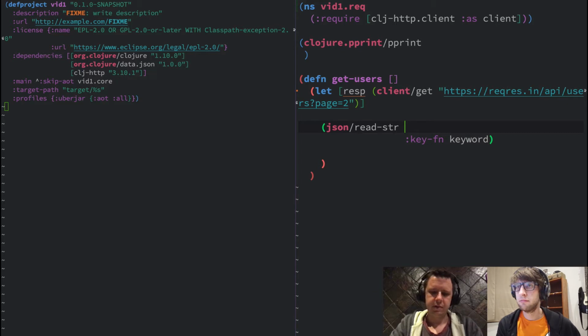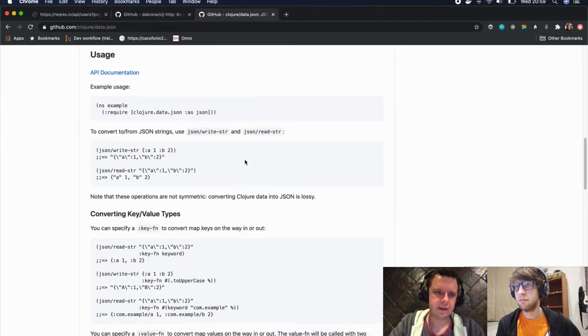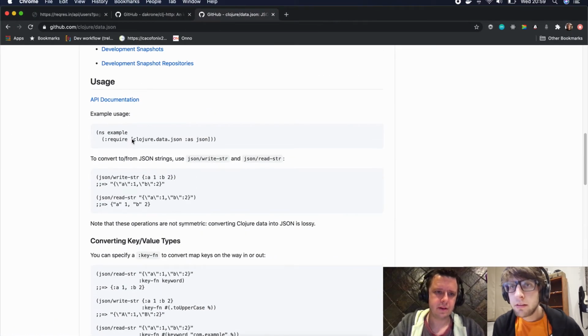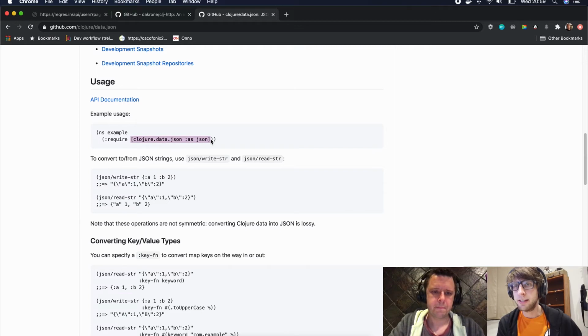We want the body from our response. So we'll take the body key out of our response and we'll pass it into JSON read string. I've forgotten to require it into my namespace. Let's do that quickly. You also have that keyword, that key FN.